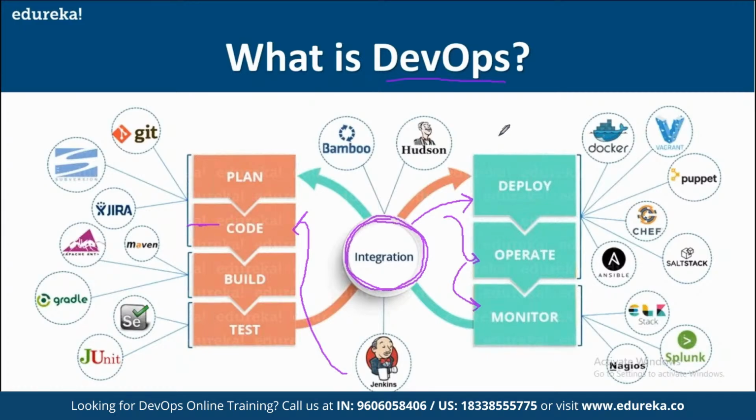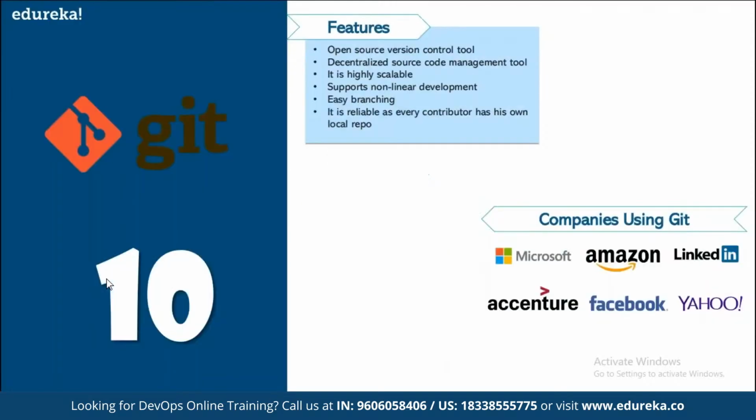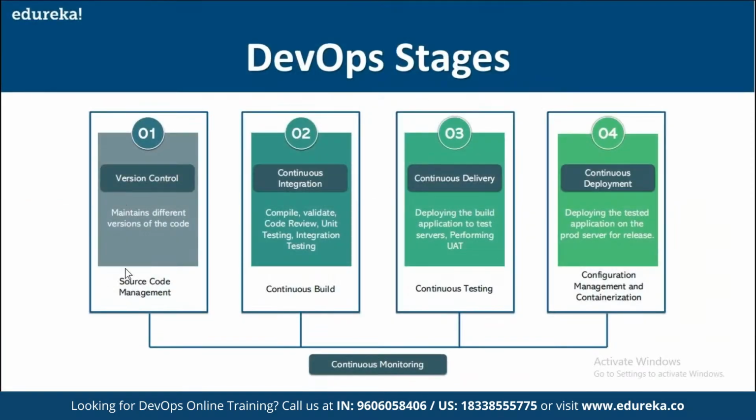Okay. With this, friends, comes into the picture a few terms, which are continuous build, continuous testing, continuous deployment, continuous delivery. Let us talk about it quickly, friends. Version controlling, friends. What is version control? With all of these four things, I'm also going to talk about the slides that are coming later. Okay. First, we will talk about version control. These are also principles of DevOps, friends. Okay. So the first principle of DevOps is version control, friends.